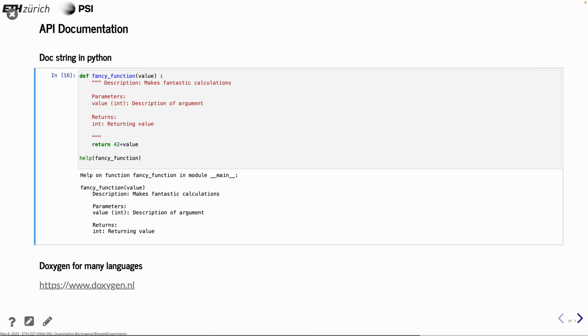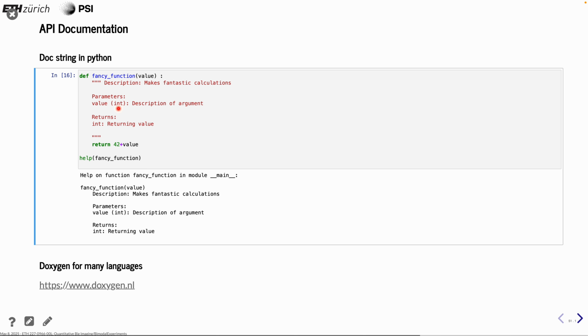So an example of what the API documentation can look like, it's usually done with the docstrings in Python. And a docstring is started by 3 hyphens like this. And then comes a text description, followed by a parameter description, and finally the expected return values.